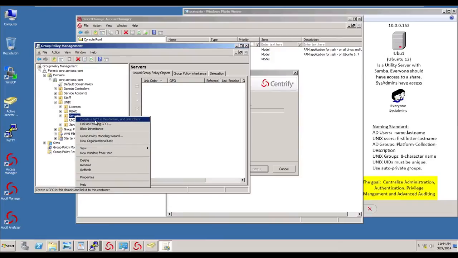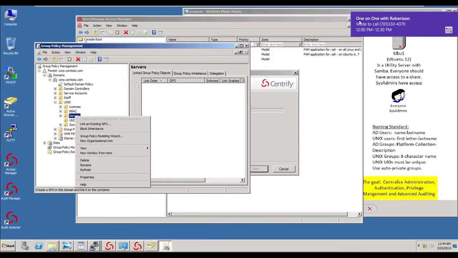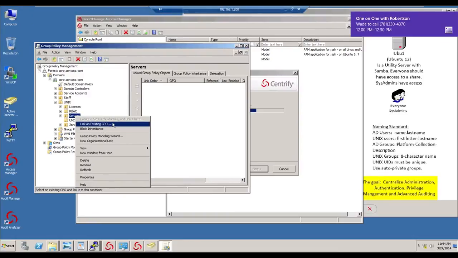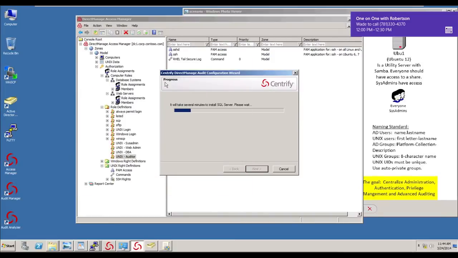My user can create GPOs in here. So this is another example in which we will have to be creative about delegation. So let's pretend that George calls Jerry and says, hey, I need to create a GPO.